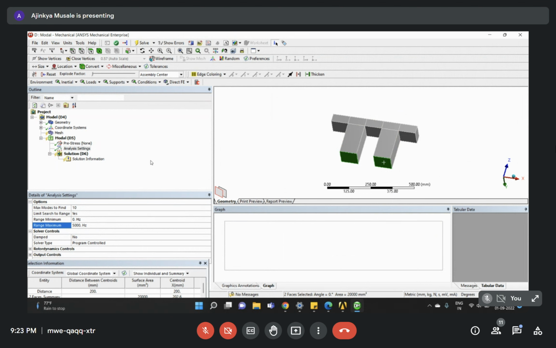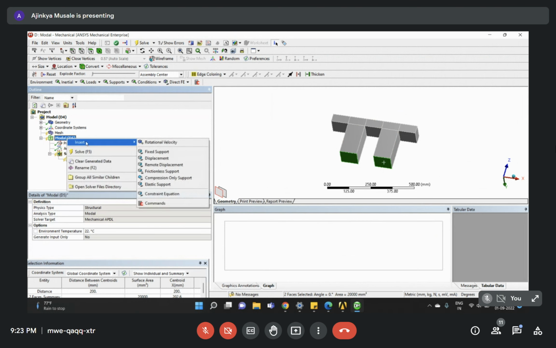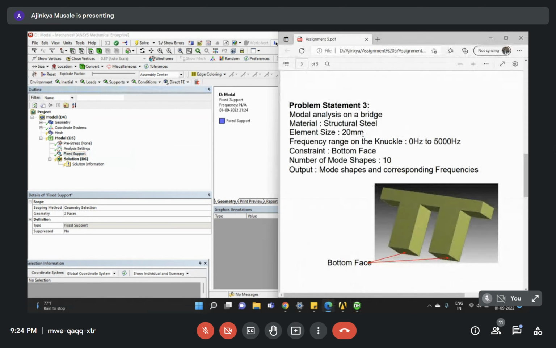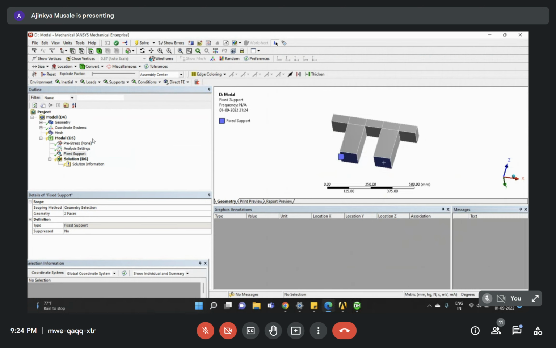But how can I add those over here? So from where shall I add? Right click, this? We have to right click and then, okay, you have to do. Okay, right click on model and say insert and say fix support. Perfect. Nice. I'll simply check it again. So, okay. So we are done for the boundary condition.